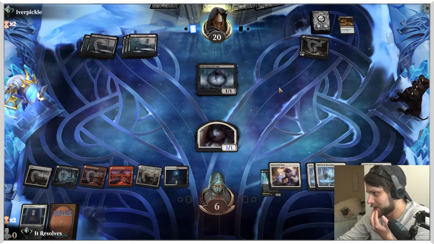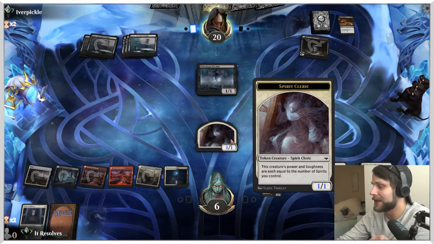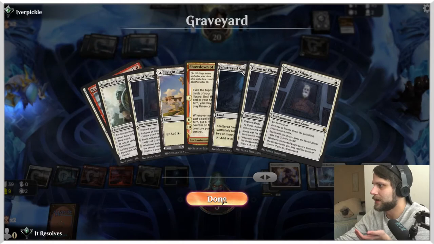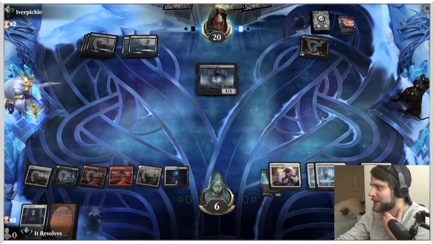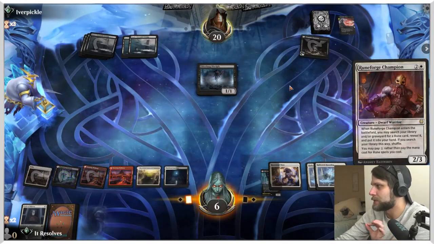I'm gonna lose 3. It's a tricky place to be. If we get the lifelink rune, which I know we've got in the graveyard, we could potentially get somewhere. Not now, but that's fine. Okay, Runeforge Champion. That's pretty good.